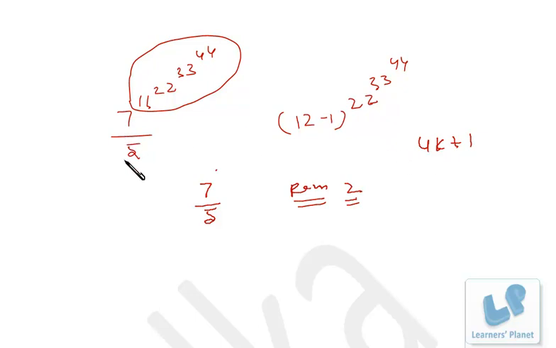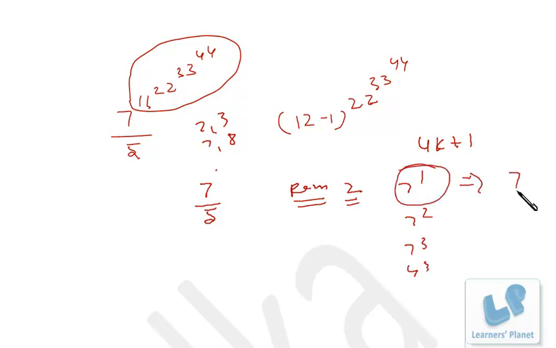In the case of 5, it is obvious that you need to find out the unit digit. For the unit digit, you must know the cyclicity of the power. In the case of 2, 3, 7 and 8, the power cycle is of 4. So you convert this expression into 4k, 4k plus 1, 4k plus 2 or 4k plus 3 format, right? Whatever format you get, according to that you can choose the unit digit. This is actually 7 to the power 4k plus 1. So 7 to 1, 2, 3, 4, that's the first position. So the unit digit is 7 only. Unit digit 7 divided by 5, remainder is 2. That's it.